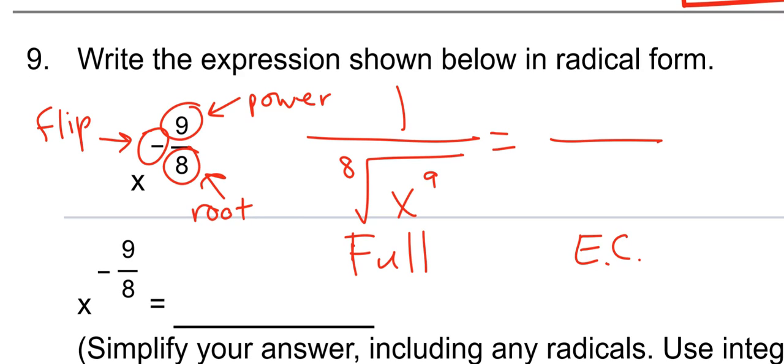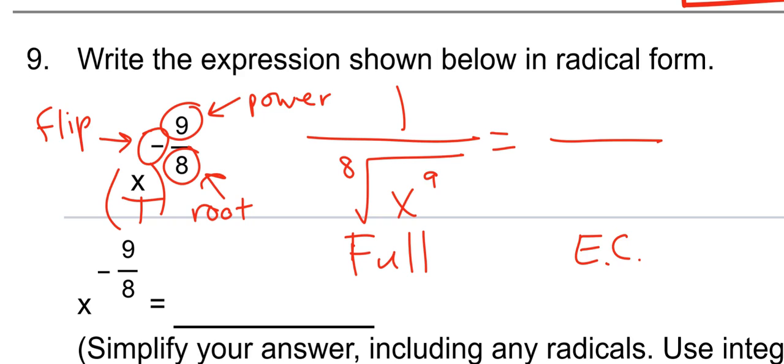No, the root is always on the bottom. When we say the flip is occurring, it's not occurring to the exponent. It's occurring to the base. So, for instance, the base is x over 1. And so when you flip the base, that's why you end up with the x being in the denominator and the 1 being on the top. So it would be x over 8. If you didn't have that negative, then the answer would just be the 8th root of x to the 9th. Yes.